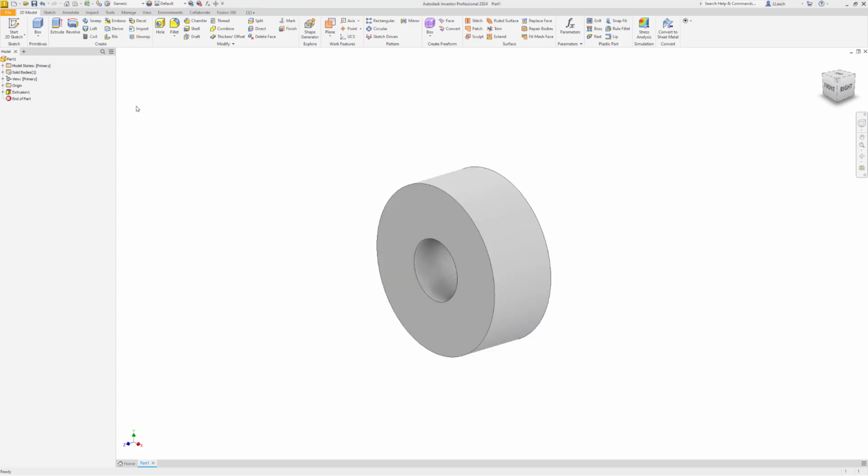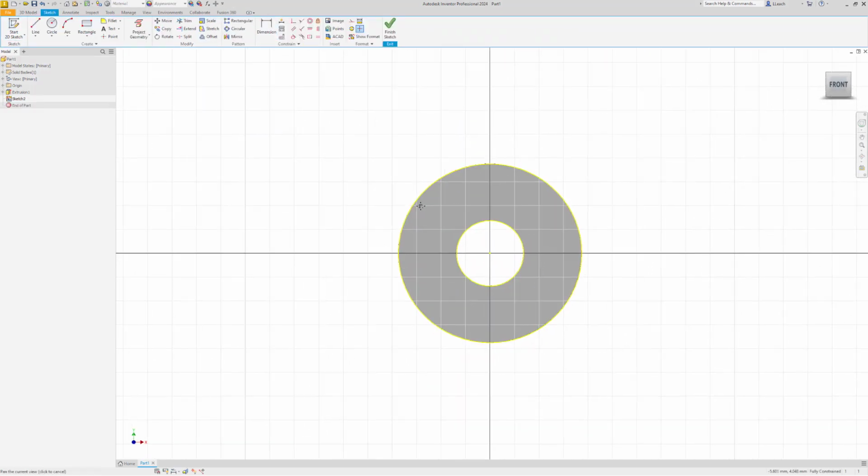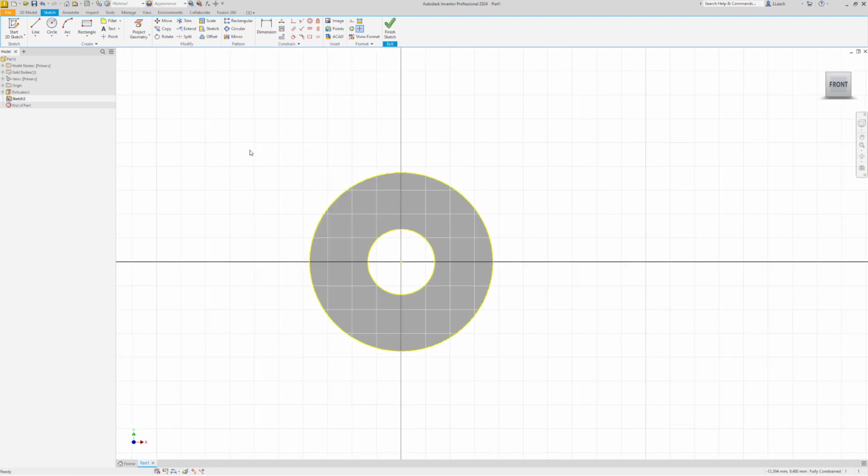All right, so then what I wanna do is start another 2D sketch. I'm gonna click on this image up here, above this start 2D sketch, and select this front face. I'm gonna create two little small circles, one on each side. So I'm gonna go up to circle, center point. I'm just gonna make a circle way up here. And then you're like, what in the world are you doing, bro?